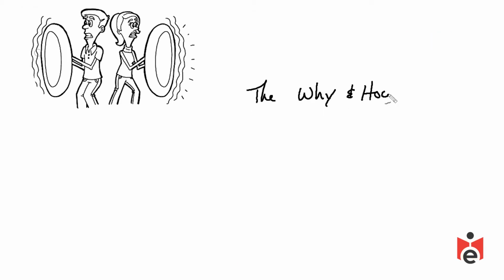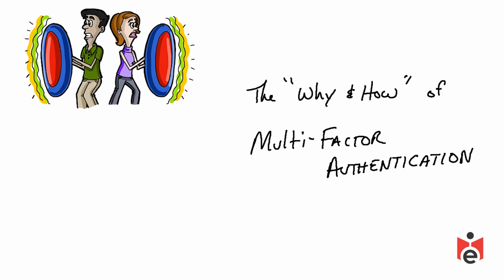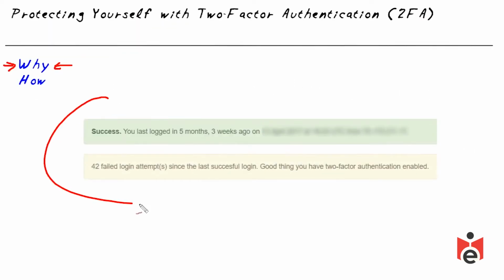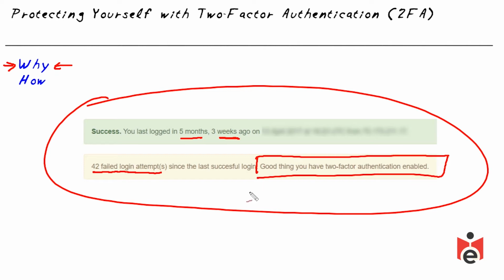So let's start off with the main question, why? Why would we ever want to go to the extra steps of using multi-factor or two-factor authentication? What's it going to get us? And the answer is hopefully something like this. This happened to me earlier today. I logged onto an account I hadn't logged onto for a while, and it said, success, you last logged in 5 months ago, and in the meantime, since your last login, there have been 42 failed login attempts. And then it says, good thing you have two-factor authentication enabled. And by George, it is true.